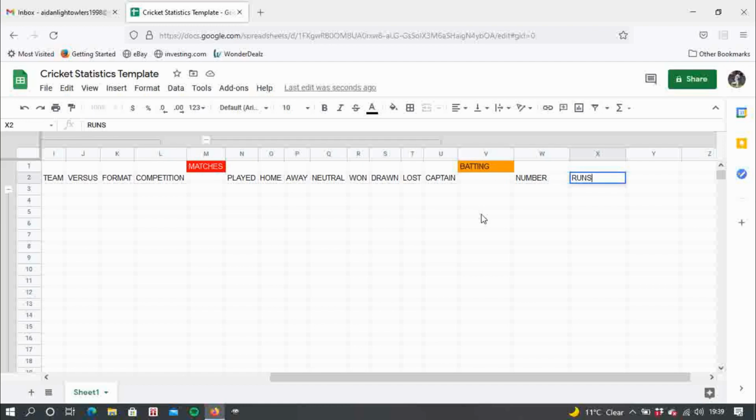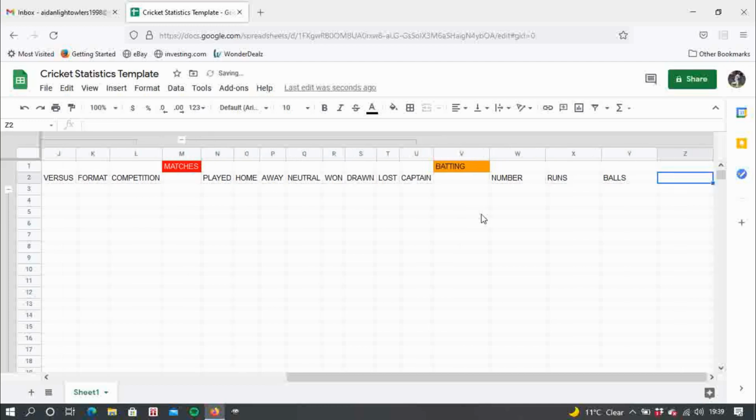Obviously most important, runs. Then number of balls, which can be quite difficult if the scorer doesn't do that. Ideally they score with Play-Cricket, so you know exactly the number of balls you face, because that will help us out with our strike rate, which is next.